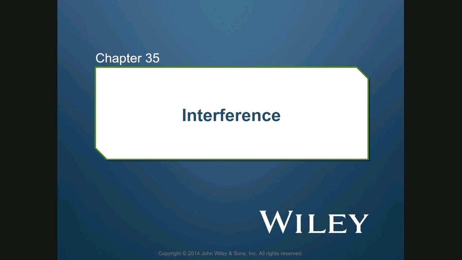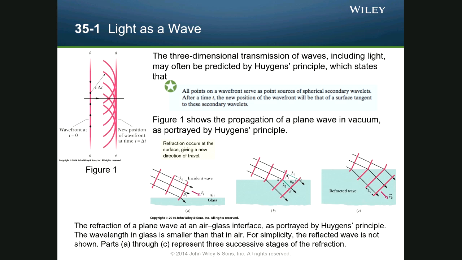So we talked about interference when we talked about sound waves, right? But now we're going to look at it optically, and we're going to see that some of it's the same and some of it's different. But in order to look at interference in a more rigorous way, and or to look at it in terms of light, we're going to have to look at light as a wave. Okay?